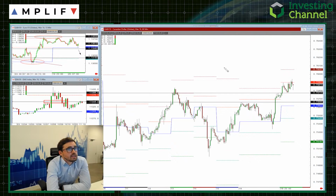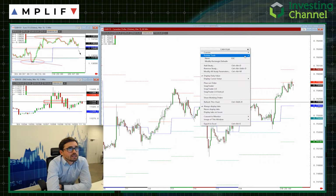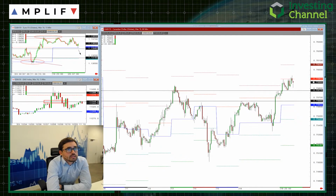Looking here at the Canadian dollar against the US dollar, we just saw oil earlier push a bit lower, and should that continue down this afternoon, then I would expect to see a bit of weakness come into the Canadian dollar due to the correlation of the two. And we're starting to have a bit of a trend perhaps form from those lows from yesterday, and that's contained for now.